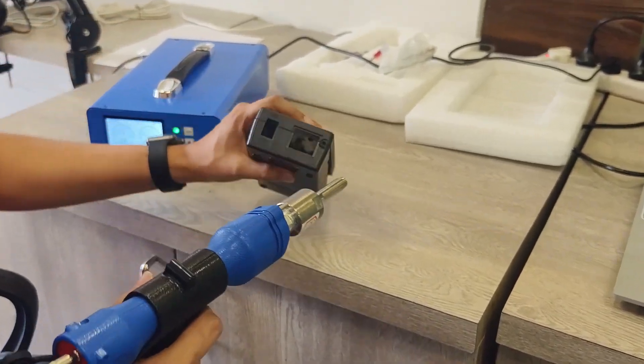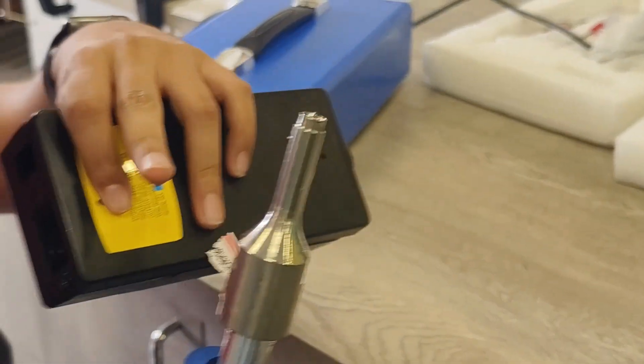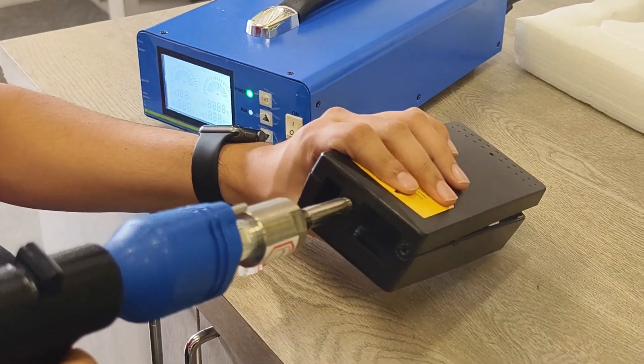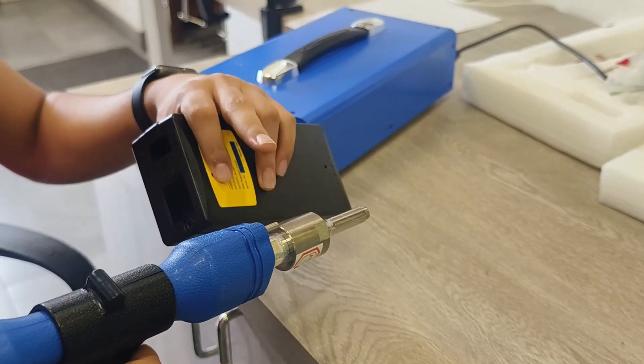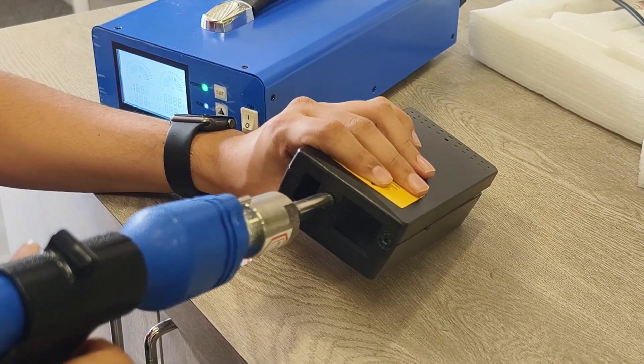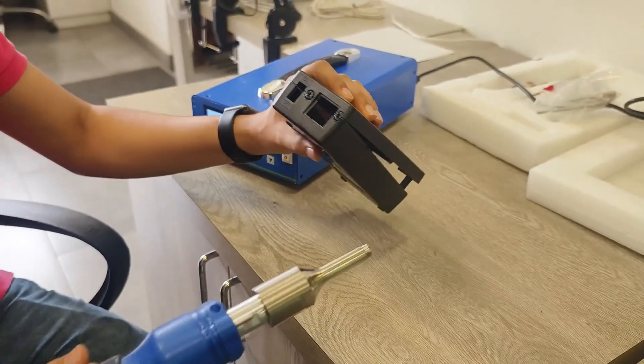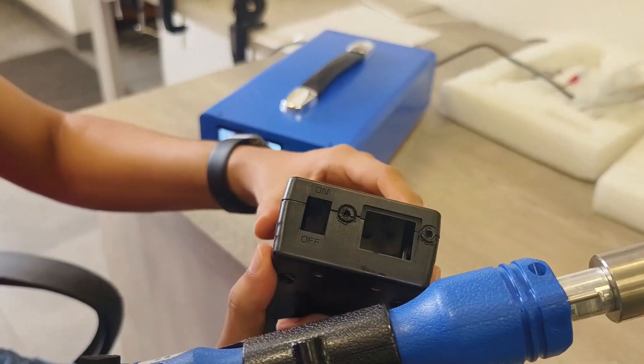It's very simple. There is a nozzle, put this here. This you call a mold. You put it here, simply switch on the trigger, and you can see it's welded.